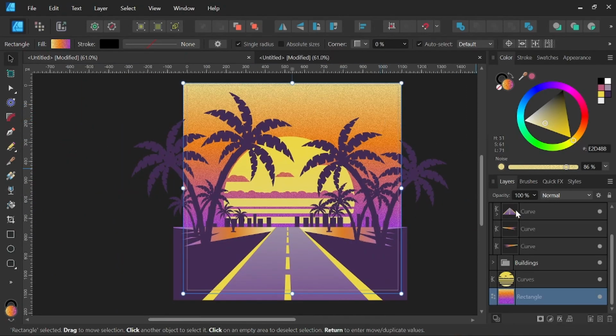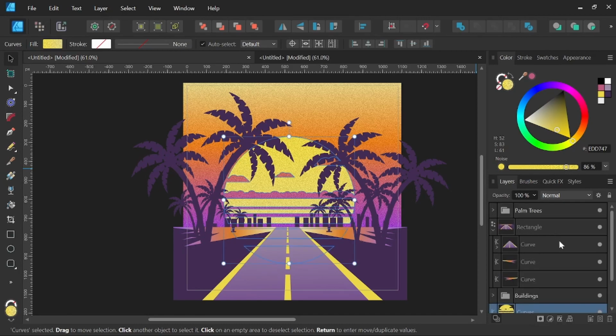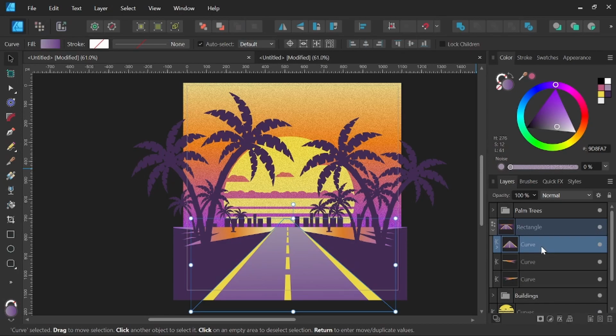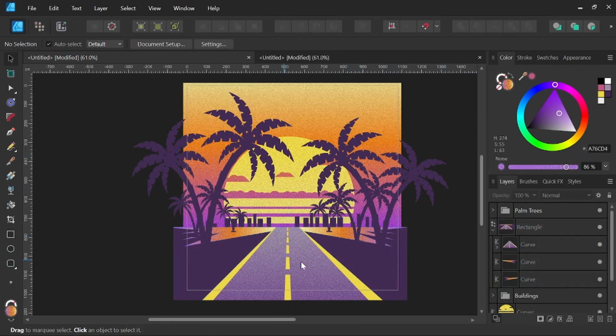So we'll go ahead and do that for the background. I want to do that for the sun as well. I can go back to, again, about 86% or so. You could play around, you could add a little less or a little more if you'd like. And we'll also go ahead and do that to the road and the sunburst effect that we have as well. I do want to leave the palm trees and the main background shape as well as the buildings without any noise. I like the look of that contrast, works well for a piece like this.